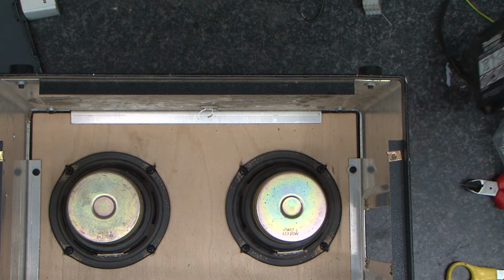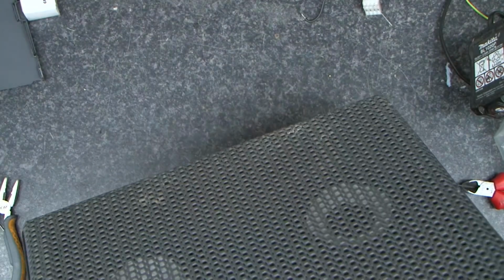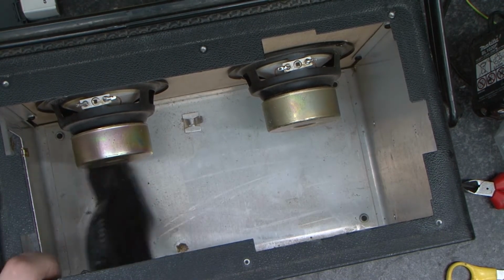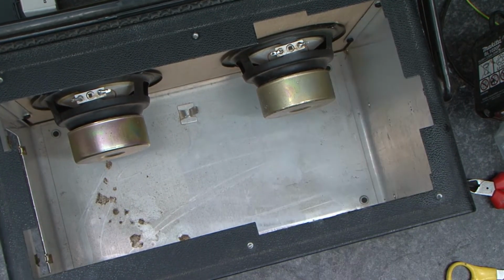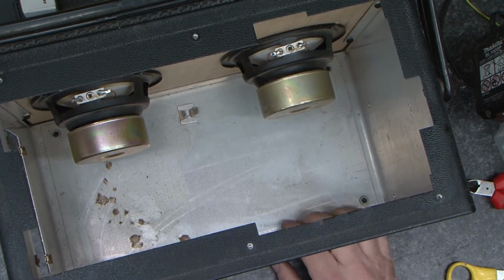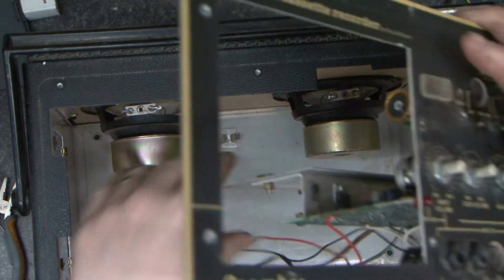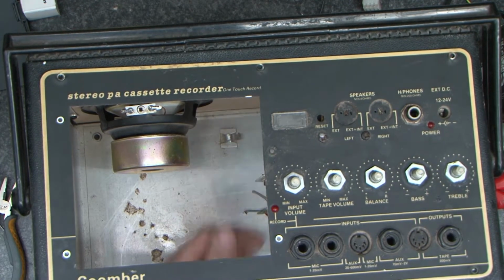There we go. 2 replacement speakers back in, so I'm going to stand it up and hoover the dust out. Well, how about that? We appear to have become the hoovering channel. Going to offer this back in place and make sure that the speakers I put in don't foul with anything. And we're all good. We've got a gap down here still.